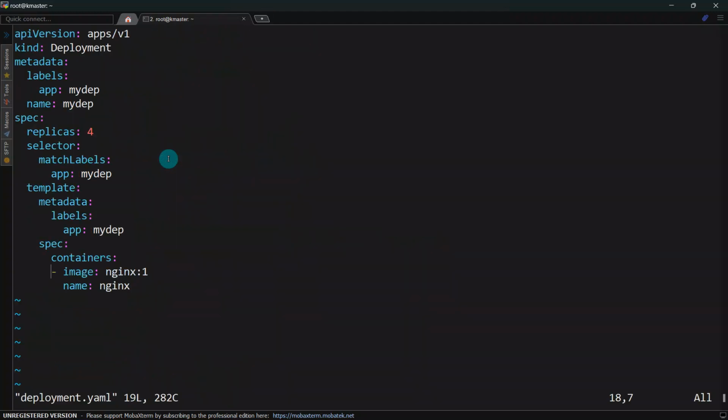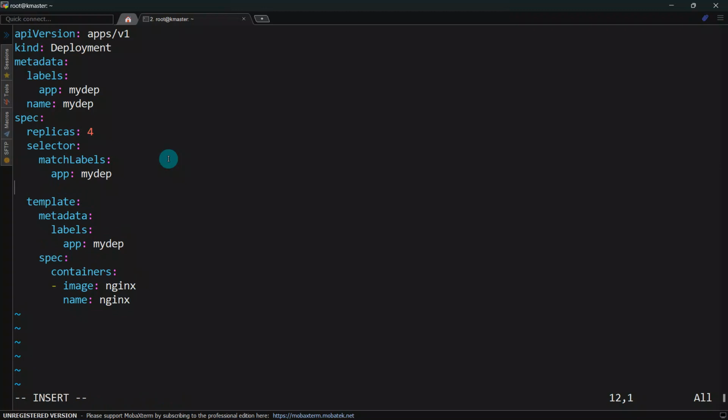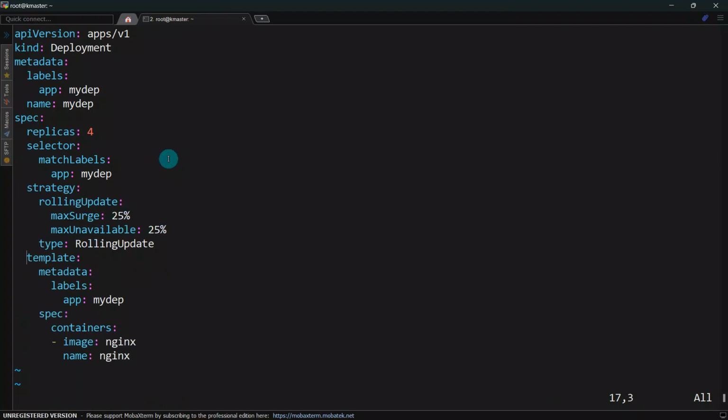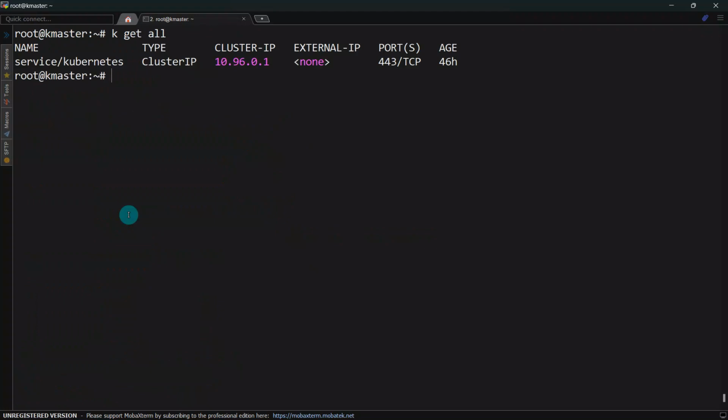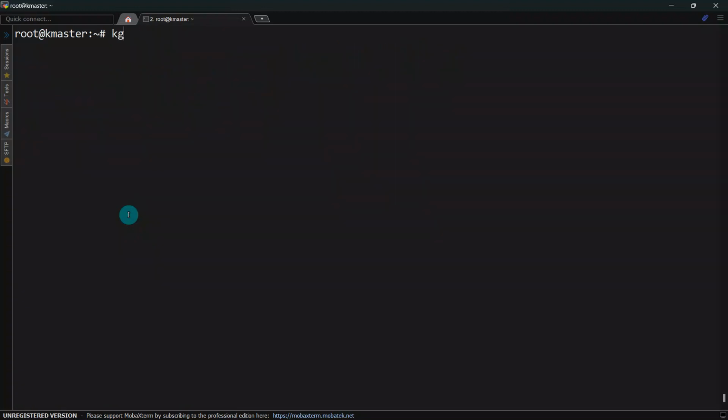Okay, again let's come to the start position, and let's update this YAML file with the thing which I have just copied, nothing but a strategy, which is the rolling update. And these things are the default ones. So even though I haven't provided this strategy, maxSurge and maxUnavailable, these are the default settings that will be taken care of by the deployment. This time I will set replicas equal to 8 so that you will get a better understanding. Let's save it. Do we have anything available? No. Apply the deployment. So 8 pods will get created.